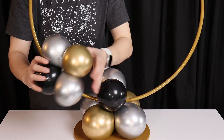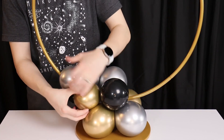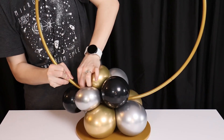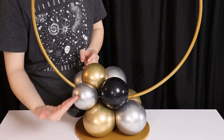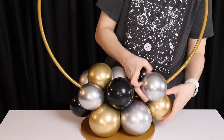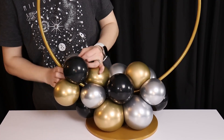On either side of the center point I'm going to attach two quads inflated to two pumps of air each by slipping that quad over the hoop frame and then twisting the two balloons with the hoop in between them around each other a couple of times to secure it in place. Then I'm going to press that quad in towards the center of the design so that the top of that quad is angled in and the bottom is angled out, meaning the center of our quad will be following the shape of our hoop. I also want to make sure one of the balloons of my new quad is always nestled between two balloons of the quad next to it. I'm going to repeat the same thing on both sides until I have two two-pump quads on both the left and right side of our center point.